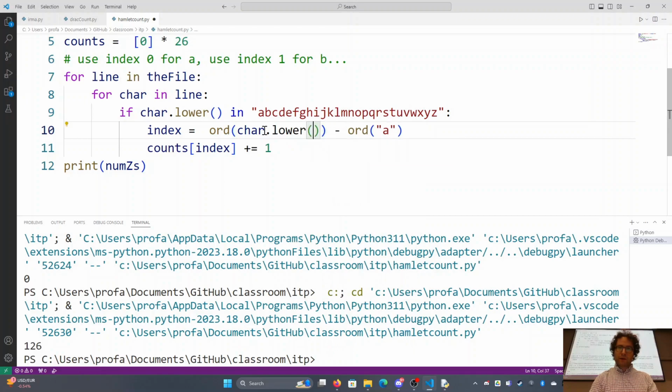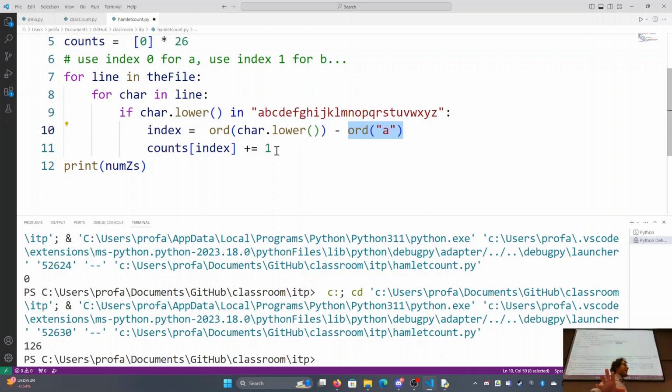And again, I'll lowercase it because otherwise it's going to break. Get the numerical value of one of these things, subtract the letter A from it. A minus A would be 0, B minus A would be 1, C minus A would be 2, and so forth. That way I don't have to have a bunch of if-else statements. That requires knowing some nasty arithmetic, which we could avoid using dictionaries, which we'll get into in a second.